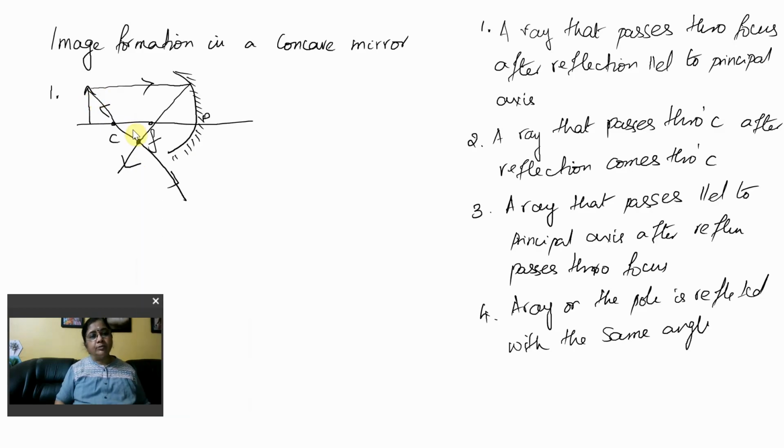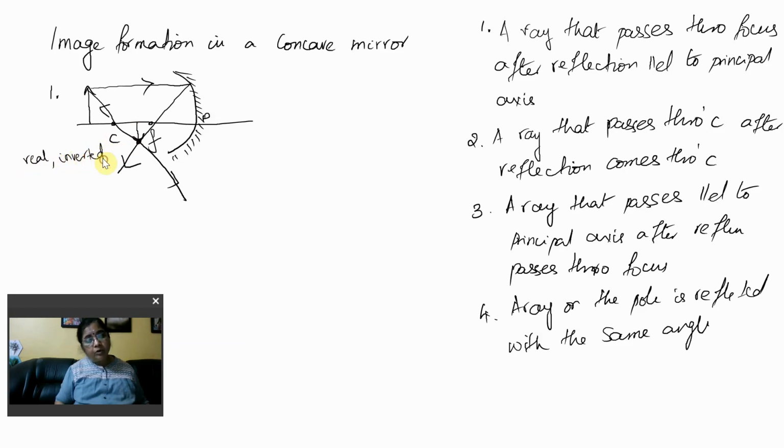So, how is my image? My image is ulta. It is turned. Not only that, the first thing is that my image is ulta, it is turned. The second thing is that it is real. Why is it real? Because it is formed by the intersection of two rays. So it is real. Okay. So what will we write? We will write it is real, it is inverted.